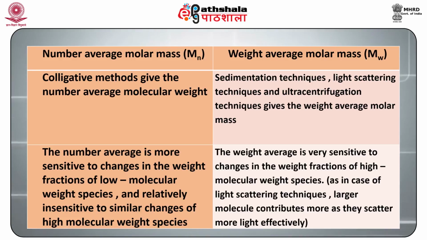The number average is very sensitive to changes in the weight fractions of low molecular weight species. Weight average is very sensitive to changes in the weight fractions of high molecular weight species, as in the case of light scattering techniques, larger molecules contribute more as they scatter more light effectively.